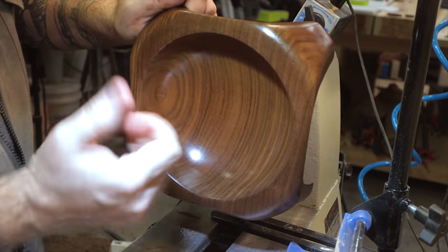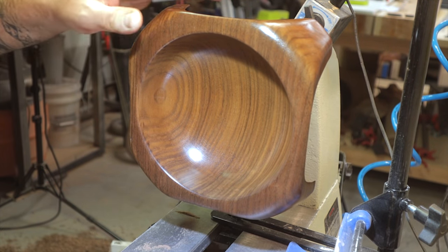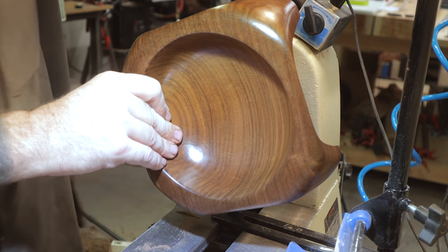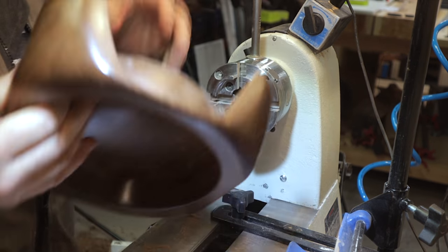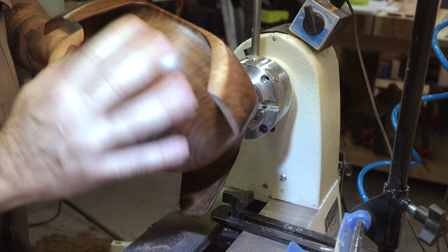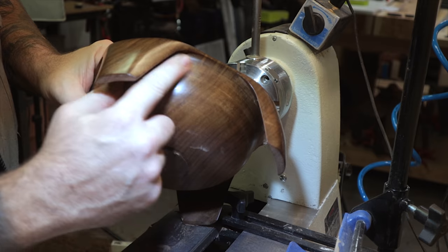That finished up really nicely. I need to turn it around and take that tenon off. And I think off camera, let me get this off and let me show you what I'm talking about. It's hard to see, but hopefully you can see on the camera those lines right here.